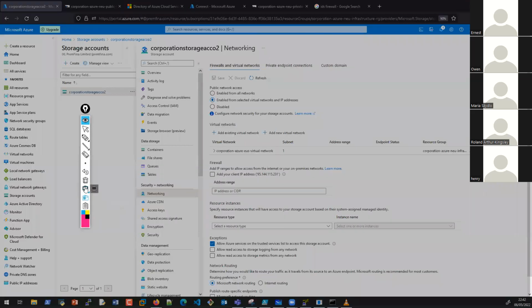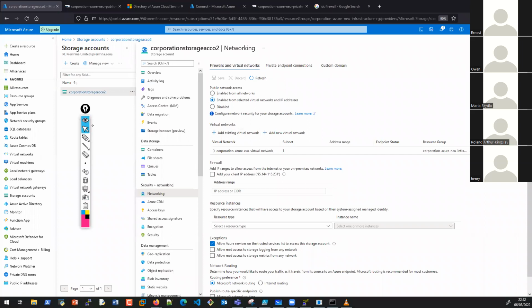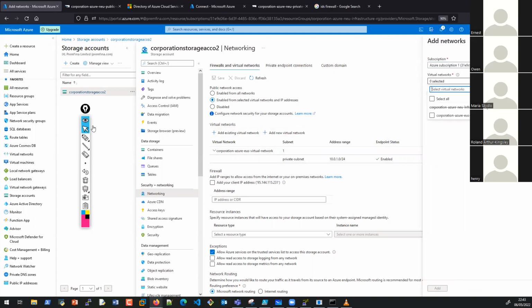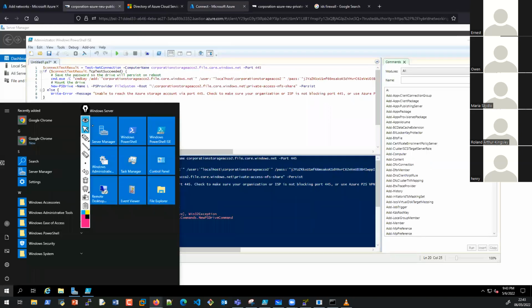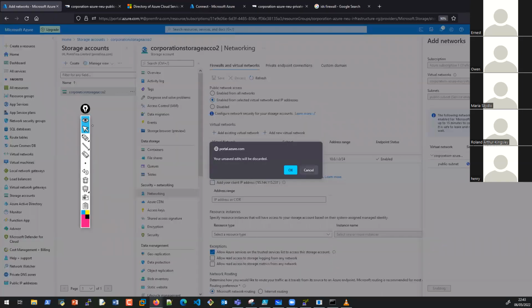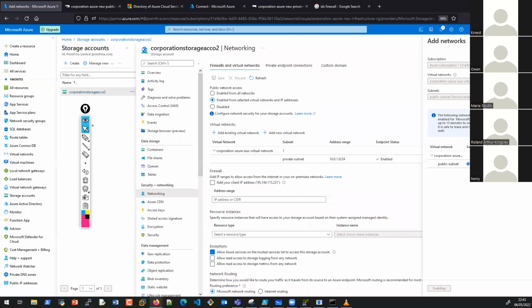Come on, what's going on here? Okay, good. Yeah, yeah. So this is how it works. So now I'm just going to add another subnet to it. So add an existing virtual network, the same virtual network, and I'm going to add my subnets. I'm going to add the public one because that's where I was earlier, just to prove that now that you've added it, when I go there now and I run it, I'm waiting for it to do it. It takes a few moments. Still running, so patience. It's enabling, so it takes a little while.